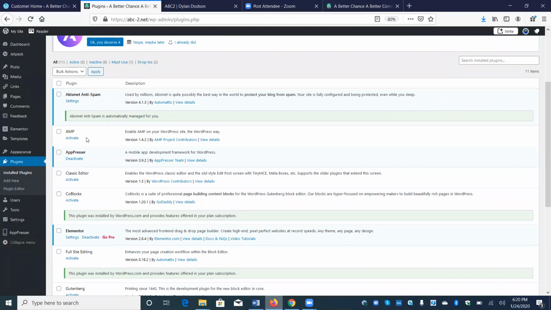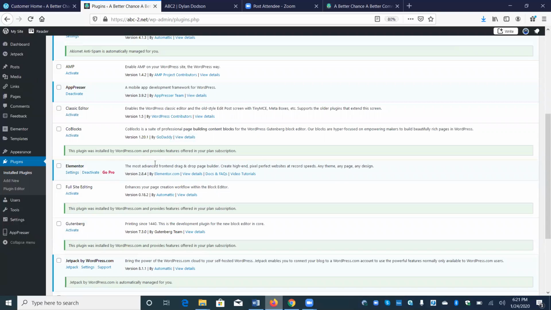If it says activate, that means it's not activated, but if it says deactivate, that means it is activated. So you can choose to activate or deactivate, depending on what you want. The ones in green say this plugin was started by WordPress, so it does it for you. Here I installed AppPresser, because AppPresser is what I hooked up to my app, and that is how I'm able to send the feed from my website to my app. From here it gives you a code ID number, and from there you're able to bring WordPress to AppPresser. Very cool. We'll talk about that later in the video.